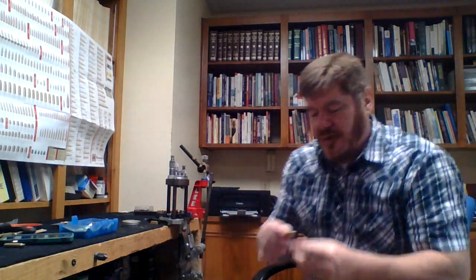And now I can take the case out, and it's brand new dimensions. It is shaped exactly back to the size that it's supposed to be for loading, and as you can see, the primer has been removed. You can see light through there. Now the next step will be to tumble these clean.